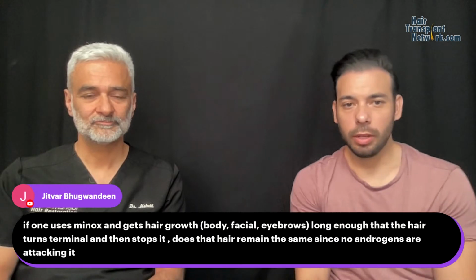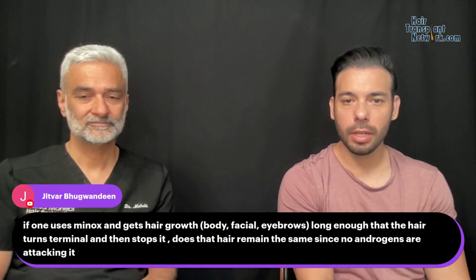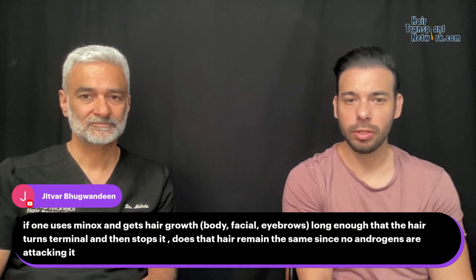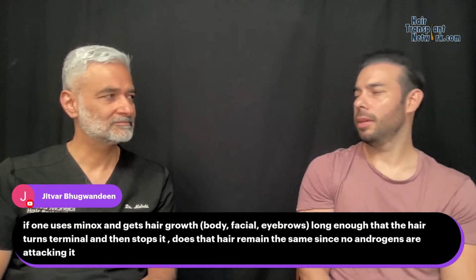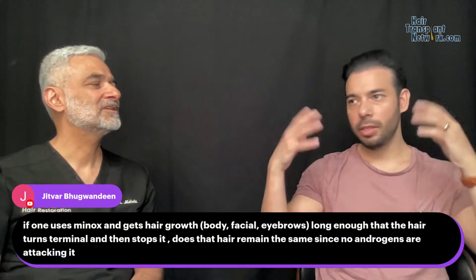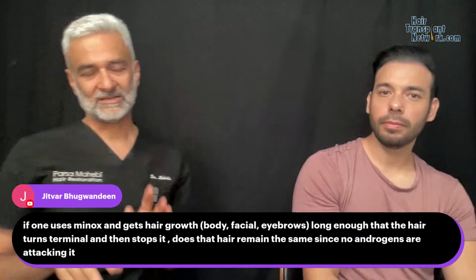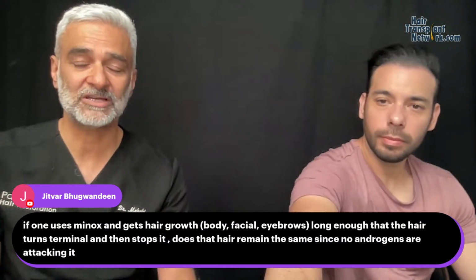If one uses minoxidil and gets hair growth, body, facial, eyebrows, long enough that the hair turns terminal, and then stops it, does the hair remain the same since no androgens are attacking it? Did you understand it? I think he's saying if you get on minoxidil and you see all this additional hair growth, will it stay if you stop it? Well, you said terminal. Terminal has two meanings. It has a negative meaning, but when we talk about hair, terminal hair is good hair, a mature, full-grown hair. So if you are asking whether minoxidil changes the hair character permanently, it doesn't. It's just temporary, as long as you use minoxidil.